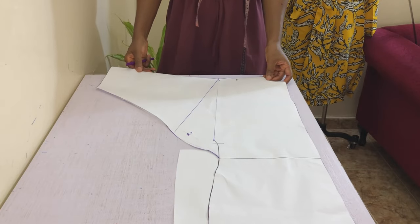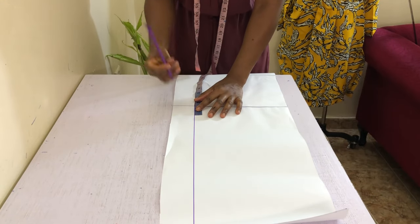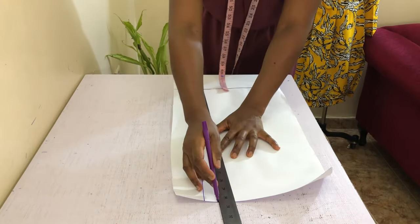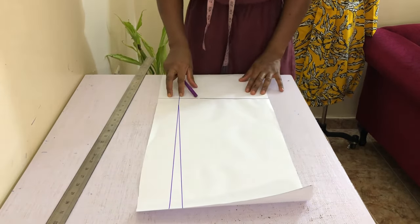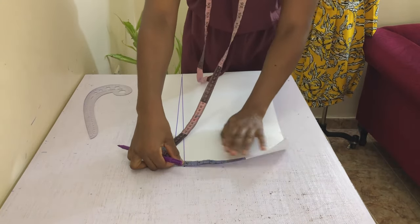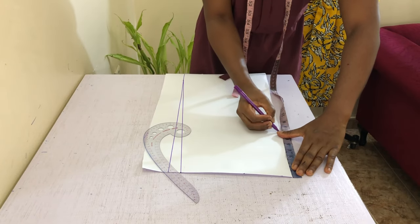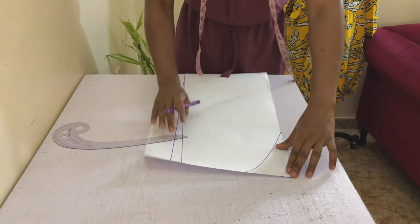Back to your front pattern, extend the length to your desired length and slim fit the side by first marking a point 2 inches down from the waistline at the side and another point 1 inch in from the sideline at the hem, and then connecting both points with your long ruler to create your new sideline. Then create the slit opening at the front by marking a point 5 inches in from the new sideline and 7 inches up from the hem at the center front, and connecting both points with your curved ruler like so.